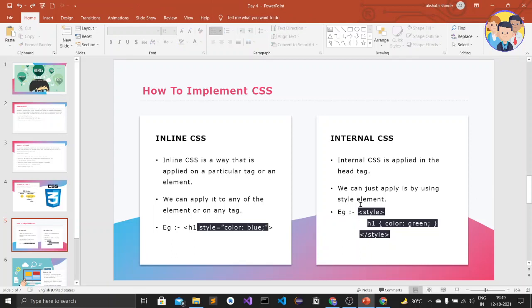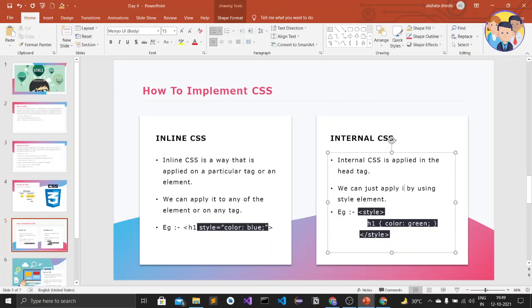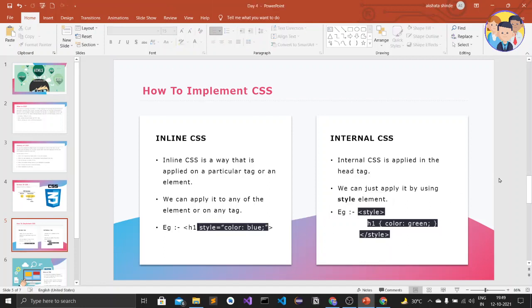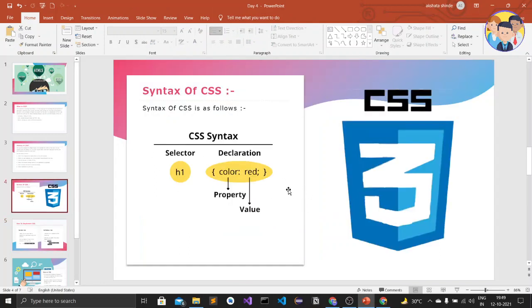Let's see the second point, which is that we apply it by using the style element. This is the element which we use in the head tag to apply the stylings for elements. In the style element we use the selector and the declaration.